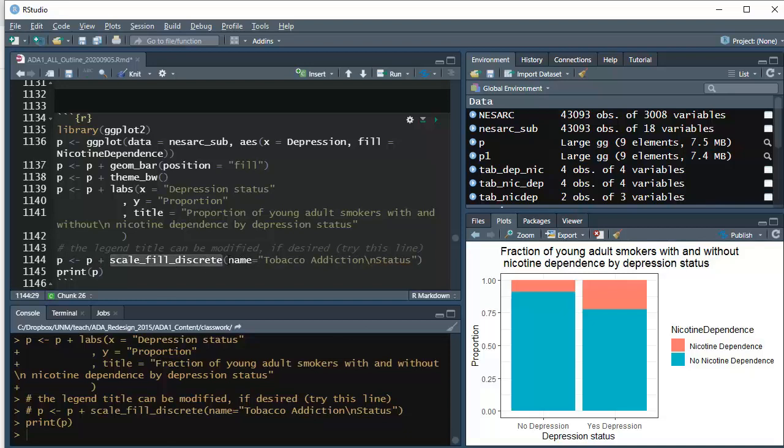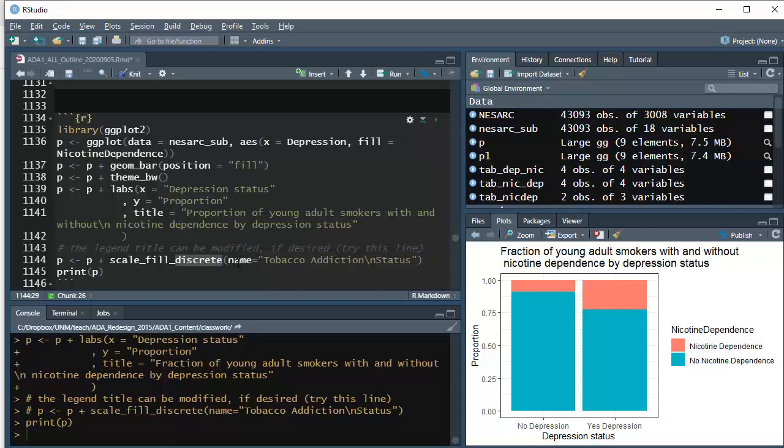And this is a bit sophisticated, but there are different scales. There are scales along the x-axis and the y-axis, and there's a color scale. In particular, this scale is for the fill encoding or aesthetic. The scale for fill is either continuous or discrete. A continuous color would be like a color bar representing shades of gray, or say red to blue, for a numeric variable. But with a discrete variable, we have distinct colors.